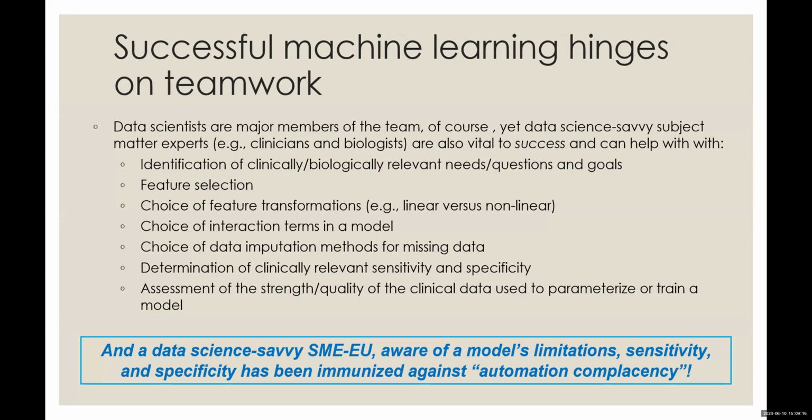And data scientists are major members of the team, but data science savvy subject matter experts, and by this I mean biologists, bench scientists, and clinicians, are also quite vital to success. They can help their data science colleagues, with whom they should be collaborating cheek by jowl in these projects, with identification of clinically relevant questions, feature selection, choice of feature transformations, interaction terms that might be included, data imputation methods, and then performance goals.